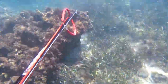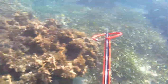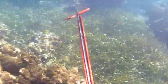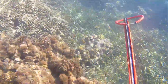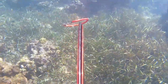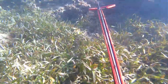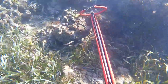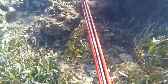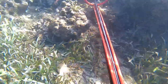Yes guys, there was a lot of life on this reef, so I decided to let the camera roll and see if any fish would swim up on me, because this is how this reef works. Right here, guys, I see a lovely snapper go in that hole. I waited a few seconds to see if it would come out, but it didn't.